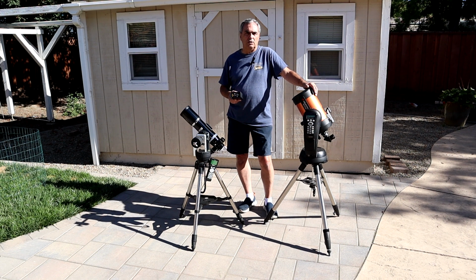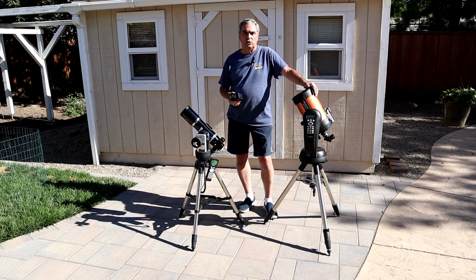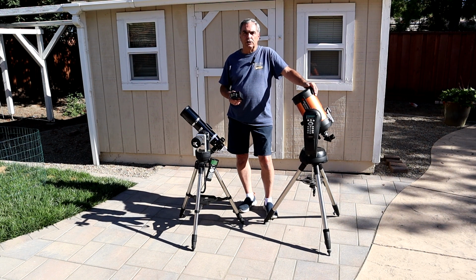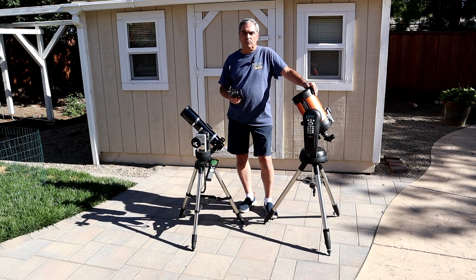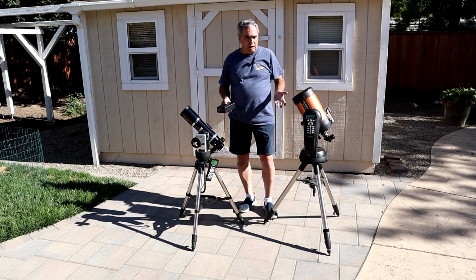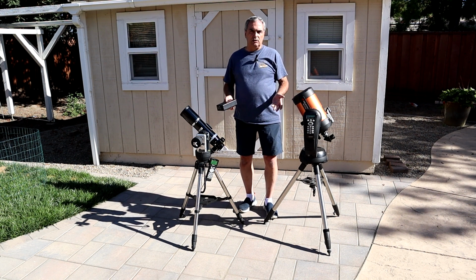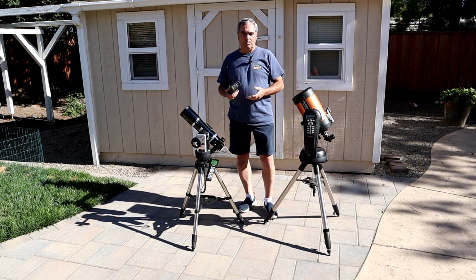Now, that's not going to always be the case even with a lightweight mount. I've seen reports on the astronomy forum called Cloudy Nights where people have had trouble with ZWO's AM5 and AM3 mounts with power banks. Now, if you go to a heavier duty mount, which has bigger gears and heavier duty motors, they're going to draw more current, and those may also have more problems with these power banks as the voltage sags. Even with lightweight, low current mounts like these, you also have to be careful if you're going to add other accessories to the power bank.